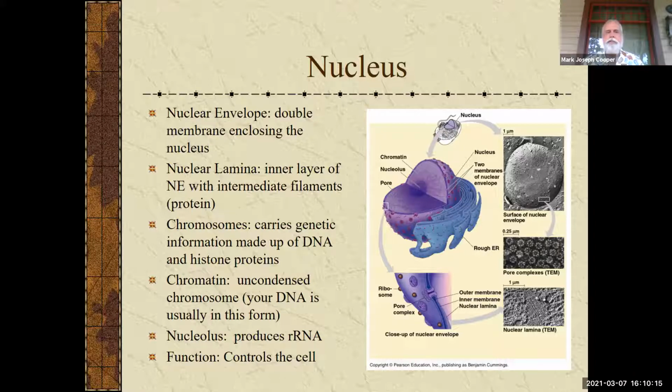And then the other thing I want you to realize is the nucleolus, different from the nucleus. So be able to tell those apart. The nucleolus is inside. You could have one or more. Here they're only showing you one, but there could be two or three even. The nucleolus produces RNA, ribosomal RNA, and that's where ribosomes will eventually be made from. So I want you to know that term. Okay, so that's the nucleus in a nutshell.